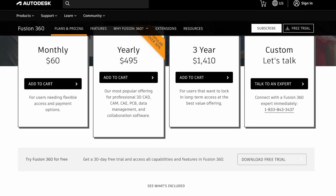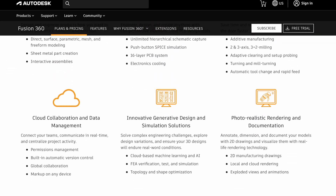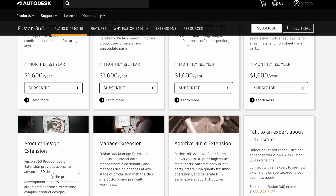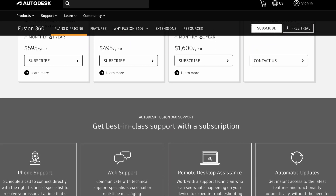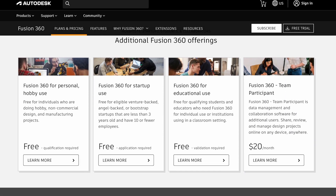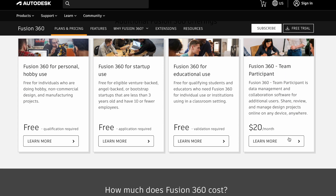The next topic I'd like to cover is vice options. This is another subject that really has to do with how you intend to use the machine and your personal preferences. In my order I went with a pair of Langmuir's custom vice, but I'm planning to email them and change to the SMW vice strictly because of its larger capacity. Let us know what system you prefer in the comments.